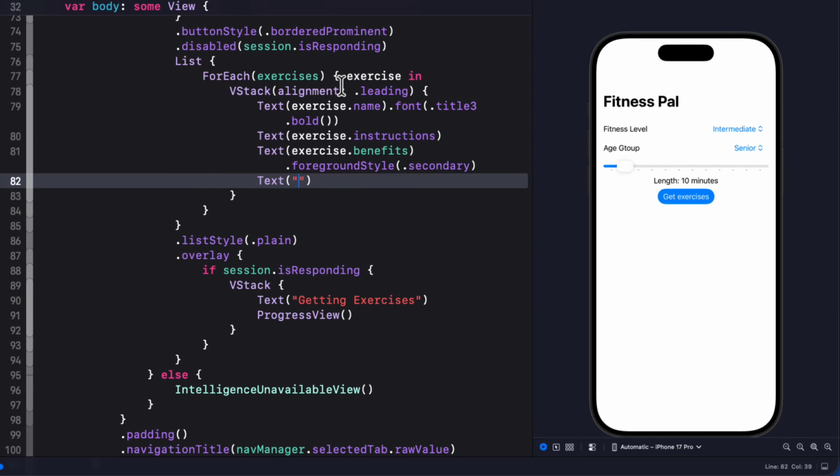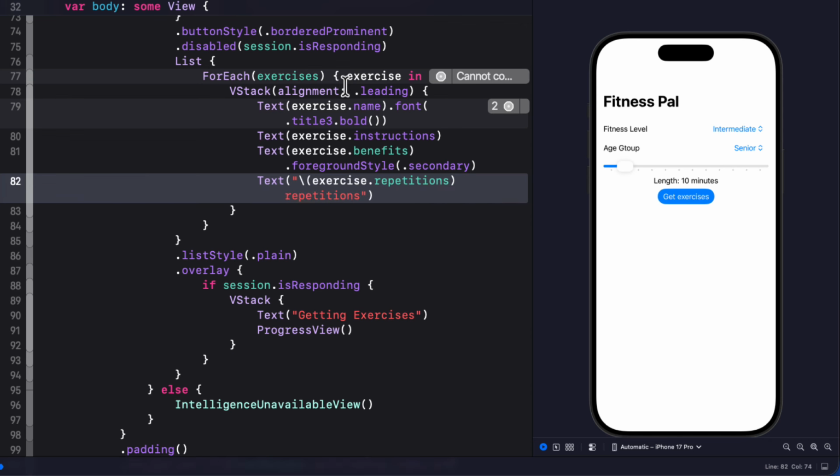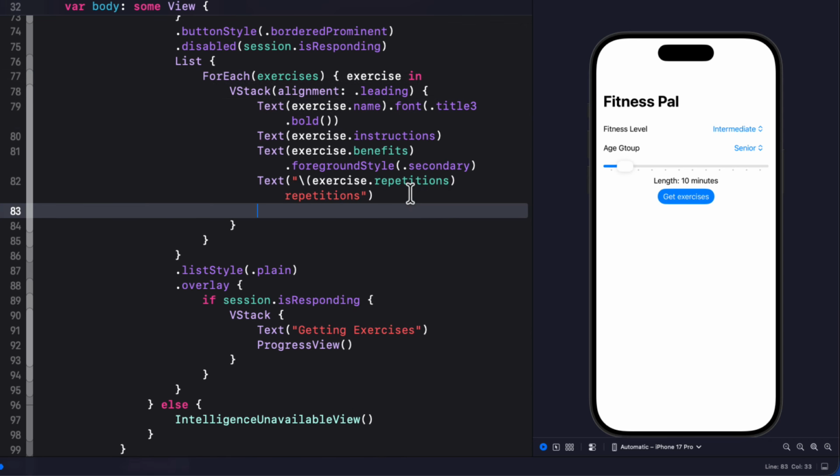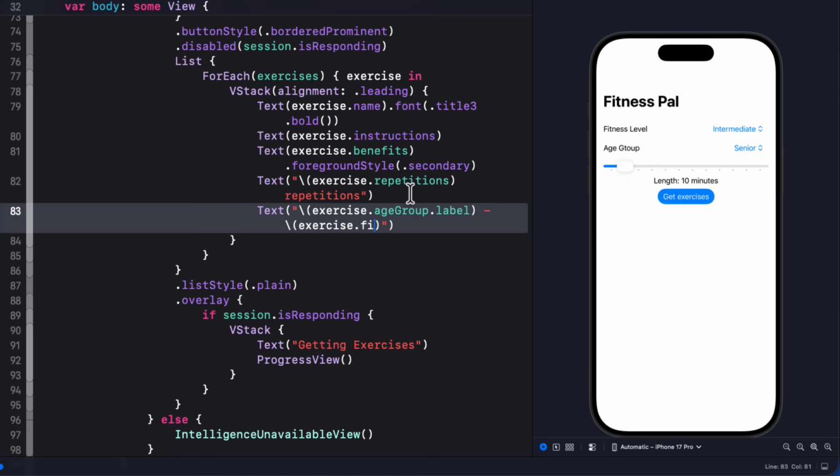Below that again, I'll use string interpolation to display the exercise repetitions in a text view, followed by the string repetitions. And then finally, another text view that's simply going to use string interpolation to display the exercise's age group label property, followed by the exercise fitness raw value.